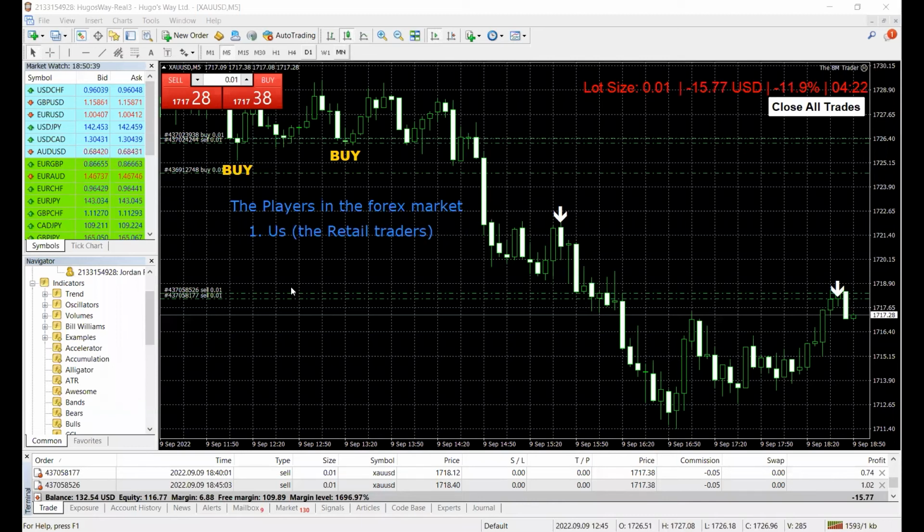We are playing with a very small account balance in the grand scheme of things. Like $100 in a 6 trillion and growing a day market is so minute, so small, so marginal. We're not controlling the market here. And let's not kid ourselves. We're not controlling the market. And so if we understand that we are not controlling the market, then we don't feel a certain way to keep hanging on to a trade that's obviously not working. That's obviously not going to go in the direction that we seek.